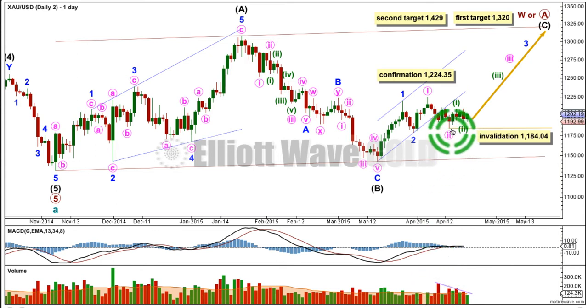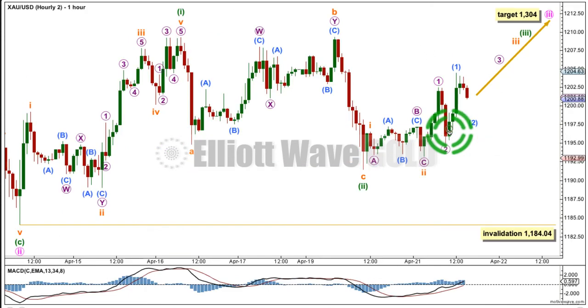Minute 2 may not move beyond the start of 1 below 1184.04. Let's look at this at the hourly chart level where this low is this point here. So here we have a 5-wave structure up for minute 1, a 3-3-5 flat correction down for minute 2. This wave count now would have a series of overlapping first and second waves, indicating a strong imminent increase in upward momentum. There's another possibility though.